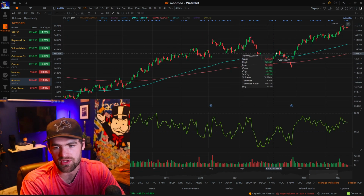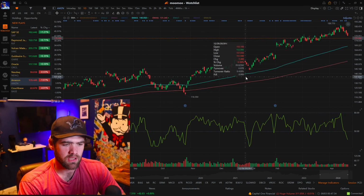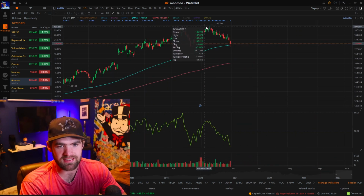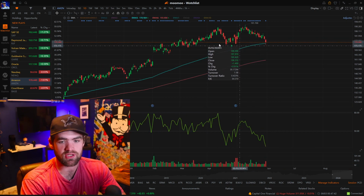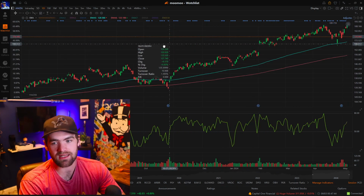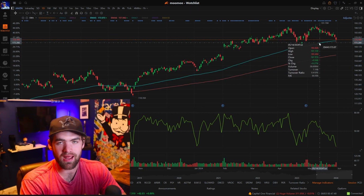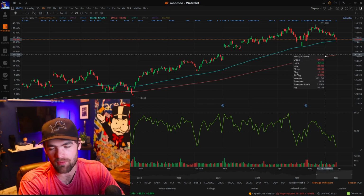Getting good buying pressure when the stock is above it, right? Hits the 200-day moving average line several times. So now looking at this, where would you want to buy this position? Would you want to buy it when it's overextended all the way up here? No, you want to buy it as close as you can to these moving average lines because you know there's a lot of good support there. Another indicator we use, we have that 90-day moving average line. We also use the 200-day moving average line.